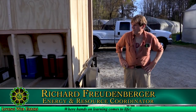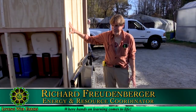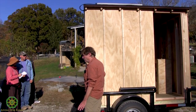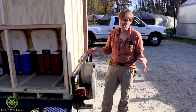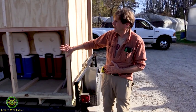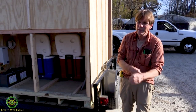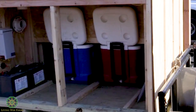Okay, now this is one interpretation of an outdoor composting toilet, and it's a batch system. It is not the kind of commercial system that has a built-in temperature-controlled composting chamber. This is a batch system where you fill the buckets and then remove them on a regular basis to complete the composting action elsewhere at another dedicated site.